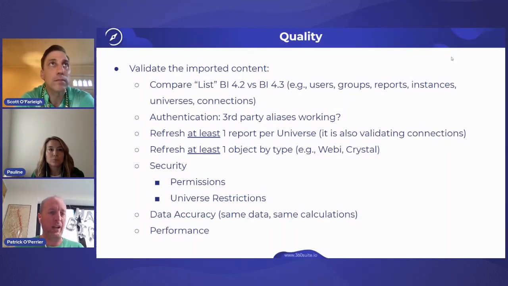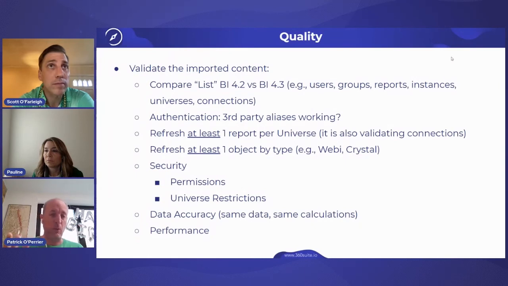You know that 4.3 has a new user interface now, it's a Fiori interface. Do not underestimate that for some of your users, this may not be their full-day job. They have so many new interfaces all the time. You may need to handhold some of the users with these new interfaces. So, things to consider about quality.